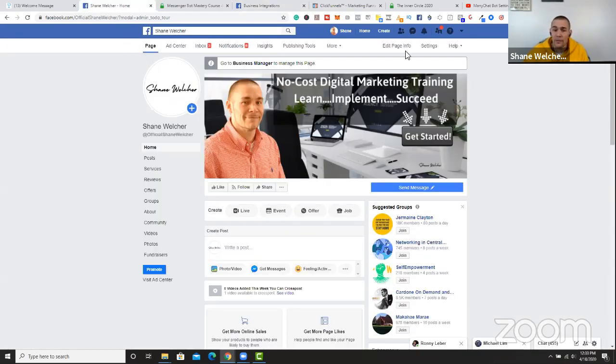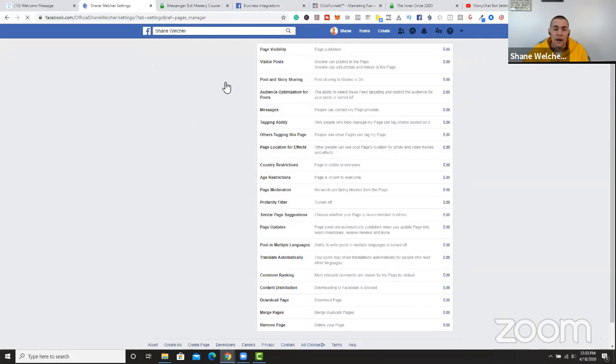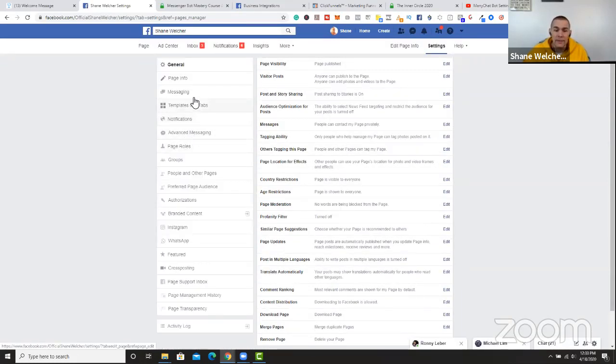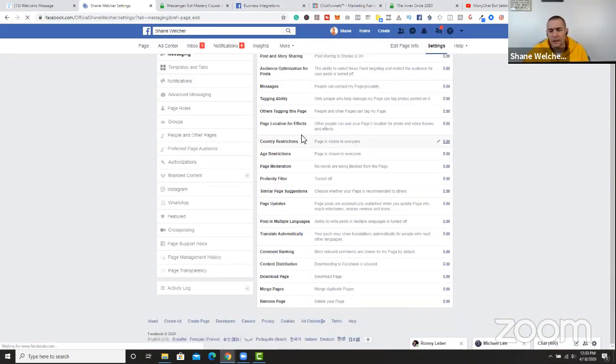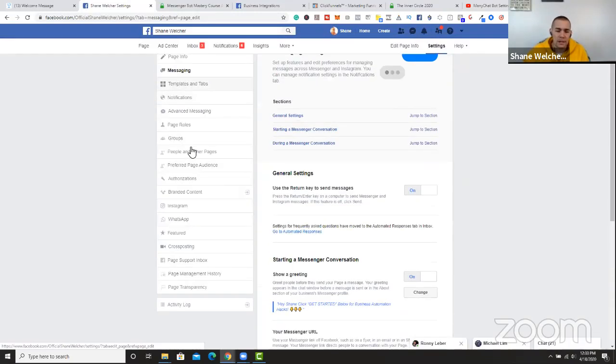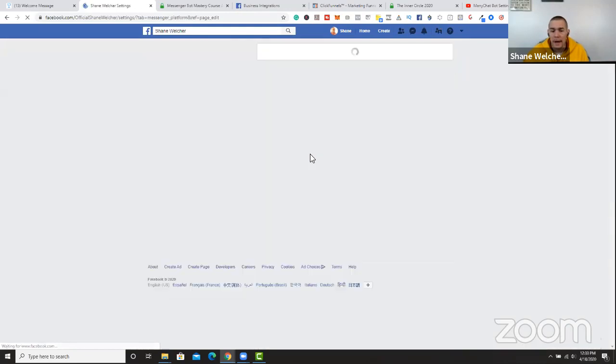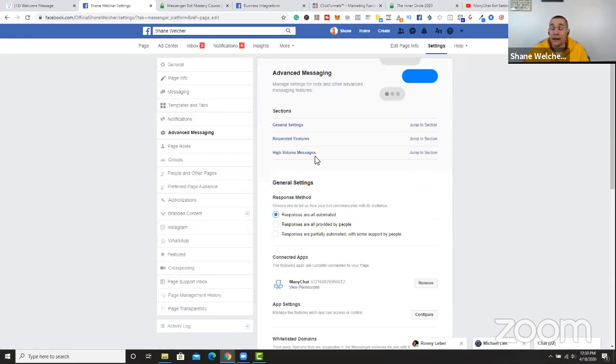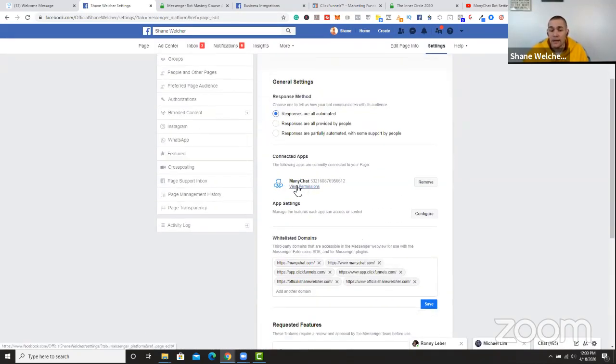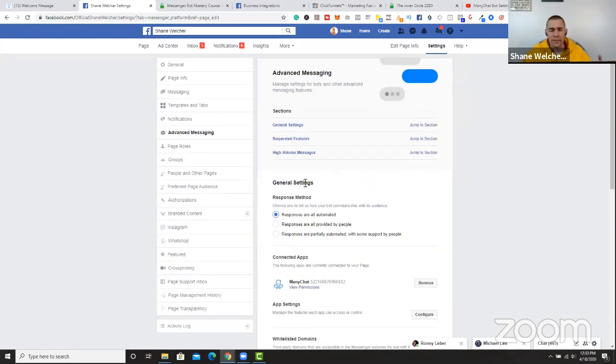So when you go into your page settings, make sure your apps are there. You go into messaging, advanced messaging, and you can see that ManyChat is certified. If you're using ManyChat, or Chatfuel or whatever you're using, they have permission to be associated with your bot.